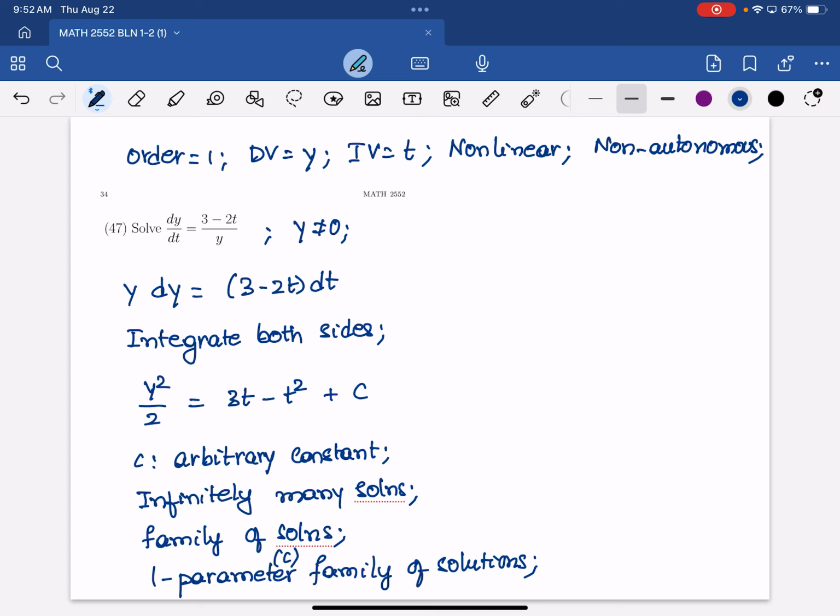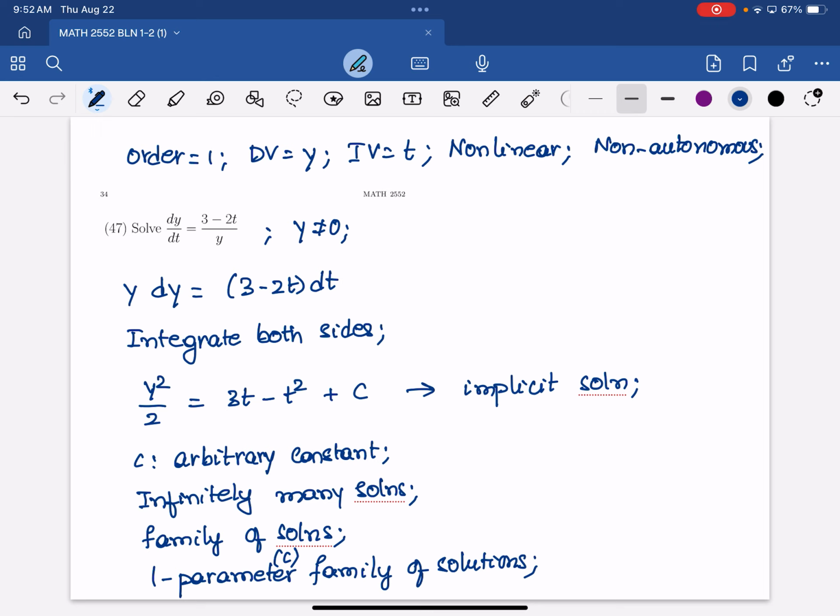So you have infinitely many solutions, so the literature refers to it as a family of solutions, or a one parameter family of solutions, and the one parameter in this solution is C. Now the question is, is the solution implicit or explicit? Implicit. Remember, when you solve a first order differential equation using the variable separable method, there will be times where you get an implicit solution, and it is okay to have an implicit solution. There is nothing wrong with it. Are you with me on that?